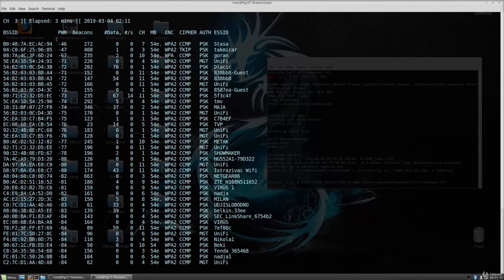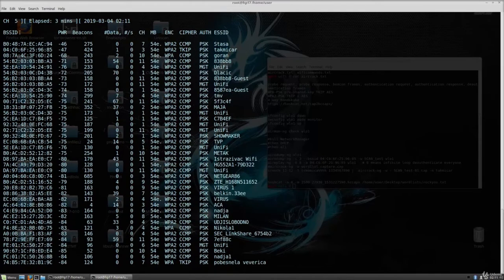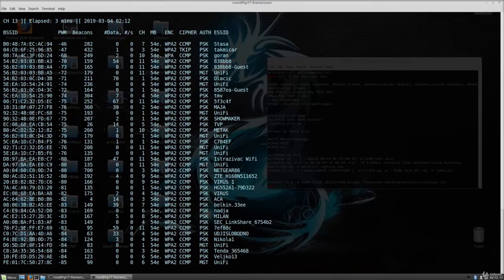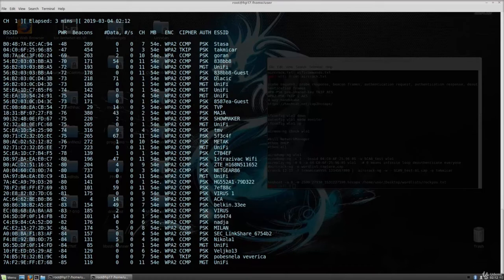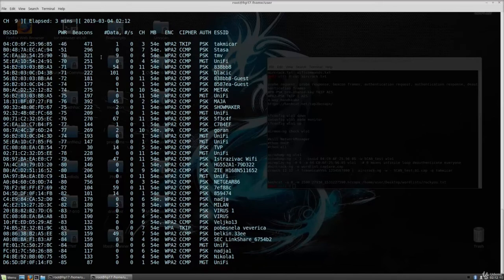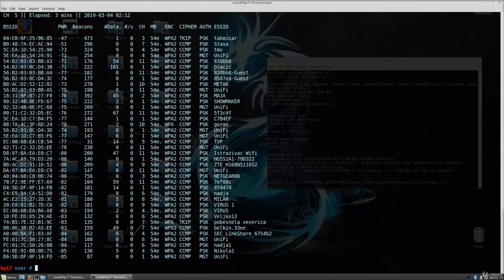And the last column right here is the BSSID, which is basically the MAC addresses, the physical addresses of the wireless access points, which is also really important and which you will use in our attack. So, in order to stop this, since as we can see this is in live mode, which means it updates the state of these wireless access points every second, you just press Ctrl+C, and you can also inspect it in static mode, as we can see right here, which is good when you want to copy something. If it's running in live mode, you really can't copy anything.